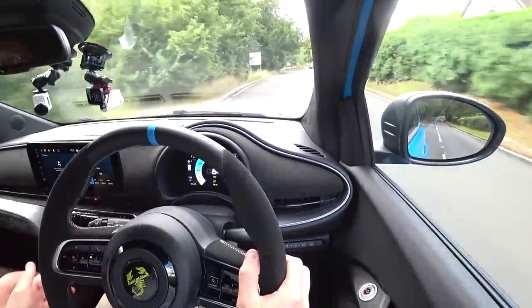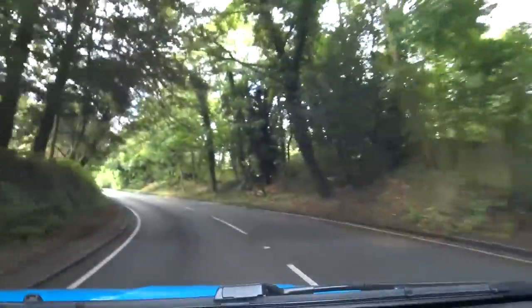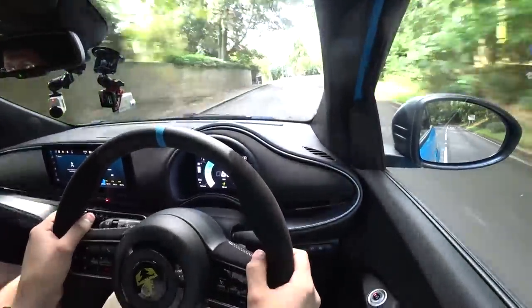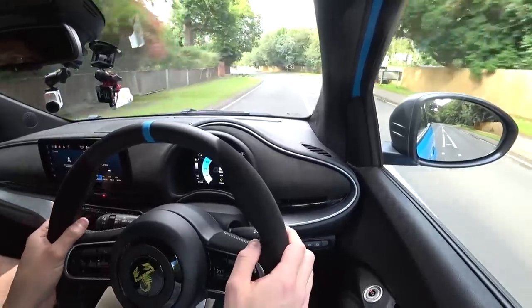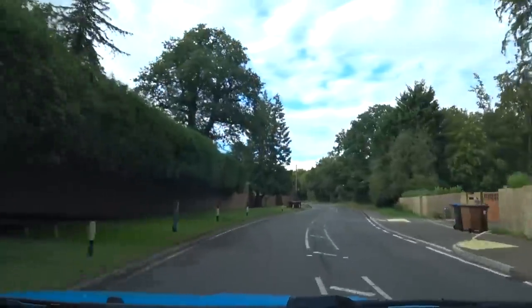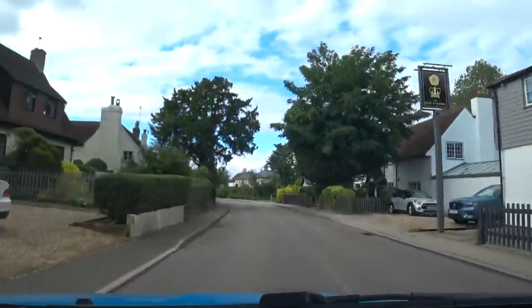Inside, there's loads of practicality - loads of storage spaces. A little cubby for the wireless phone charger, and you can pop lots of stuff in the armrest, door pockets, and glove box. It just carries on a little bit more into corners than it should. In track and street mode you have that extra power. I'm very conscious of how quickly it's draining the battery - a very quick calculation, we'd get around 85 miles at my current usage rate. One-pedal driving takes some getting used to because of the way it just backs off. When you're on it a little bit more in a sporty fashion, the sound - you almost subconsciously stop thinking about it, as if there's an engine just doing what it does.